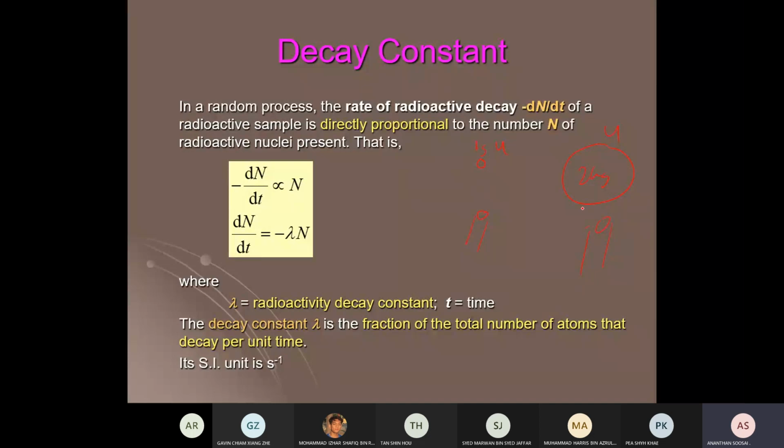The one with a greater mass will have a greater activity. So greater reading because got more mass. So that means the activity proportional to what? The count rate reading, which is the activity, is proportional to the number of radioactive particles available. So that's what the first line said. dN/dt is actually activity. The activity is directly proportional to the number of radioactive particles available. If the number of particles more, the activity is going to be greater.